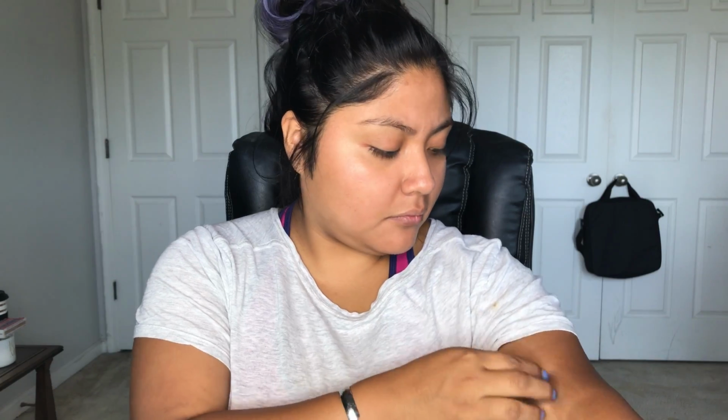What I'm going to do first is tie my hair up because I hate having my hair in my face while I do my makeup. So I'm just gonna tie this up, and I'll probably still look a mess anyway, but still. Excuse this, I have no clue what that is, so we're just gonna ignore that. Hopefully you can't see it. Yeah, don't pay attention to that.